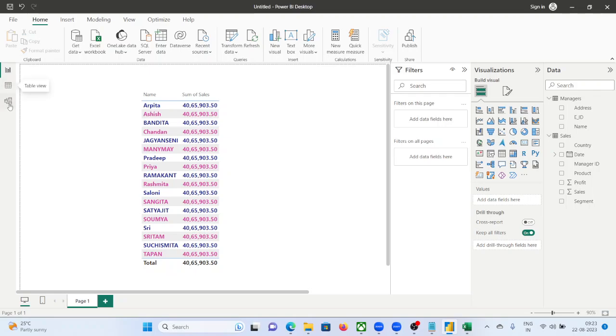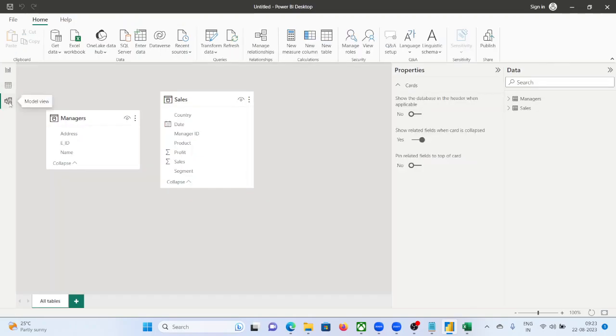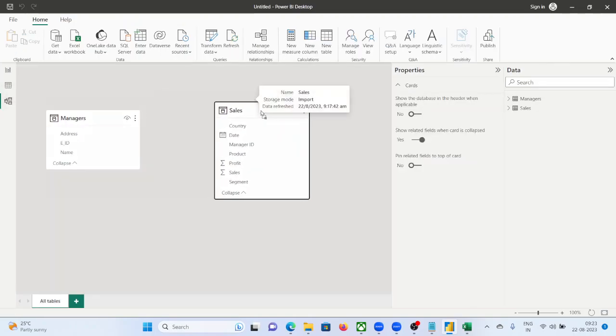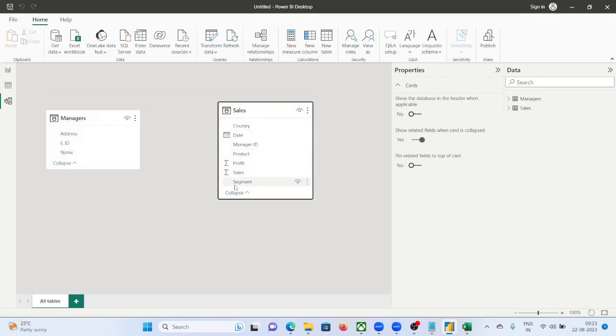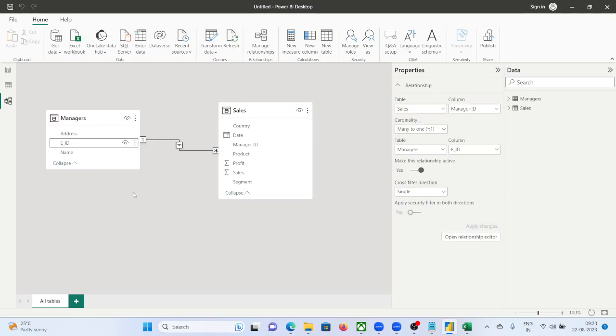So क्या करना पड़ेगा आप लोगों को? You have to go to model view. There are two tables, there is no relationship between the two. So आपको क्या करना पड़ेगा? Just simply EID को drag करके यहाँ पे manager ID के ऊपर डाल दो. EID को drag करके manager ID के ऊपर डाल दो.